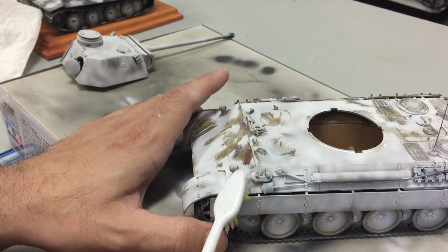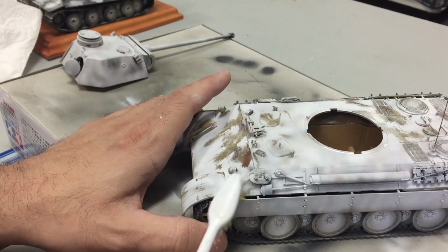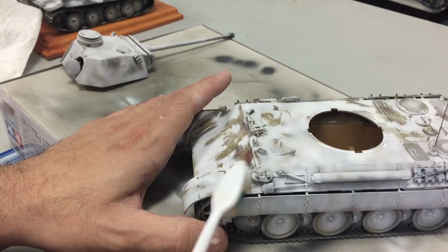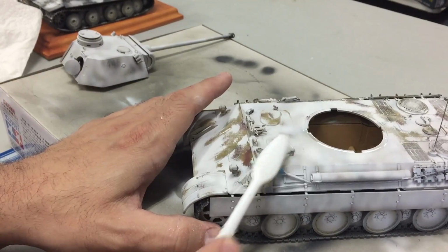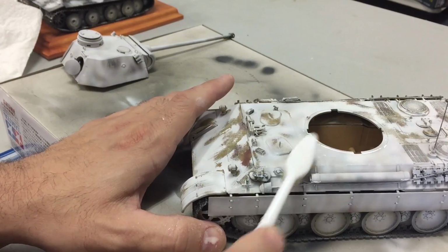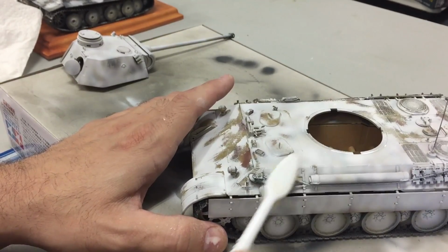Okay, as you're removing the paint, don't worry if you've taken off too much paint in one area. One thing I like to do when we're doing this type of technique is to do it in two layers, and we'll show you that in a few seconds. So if you have an area that you think you took too much paint on, don't worry about it. We'll fix it in a few seconds.